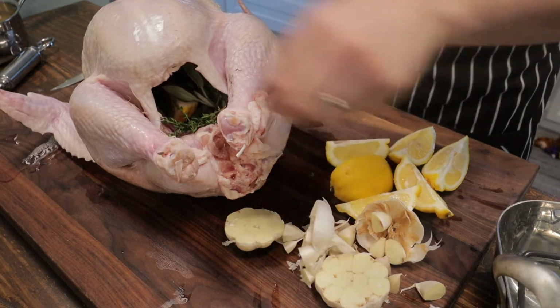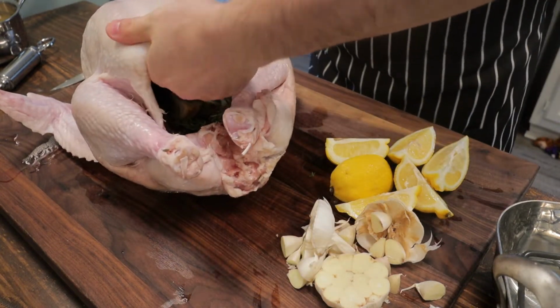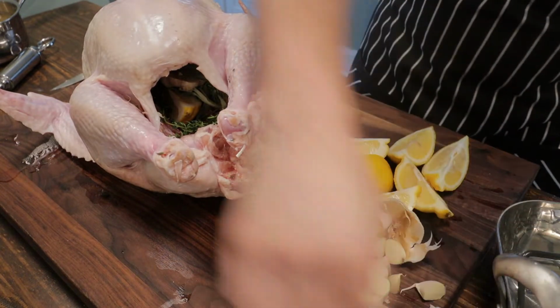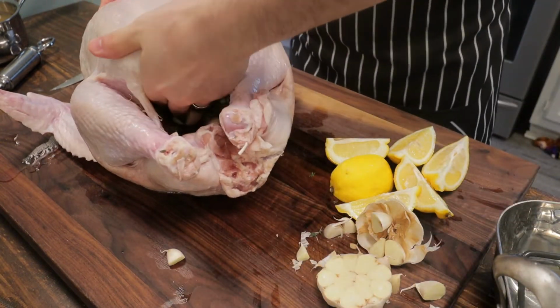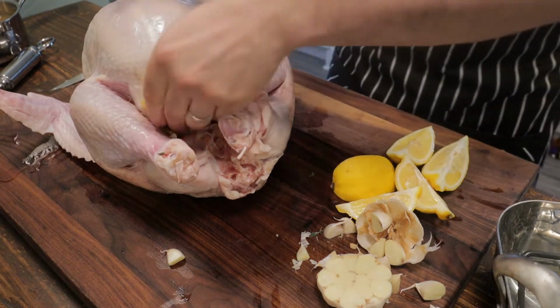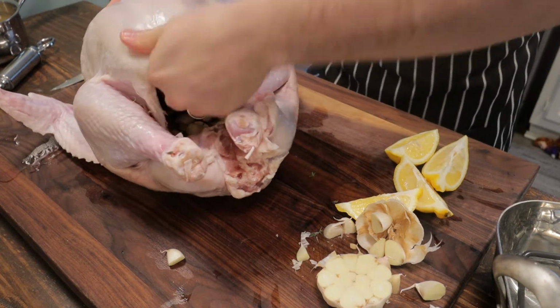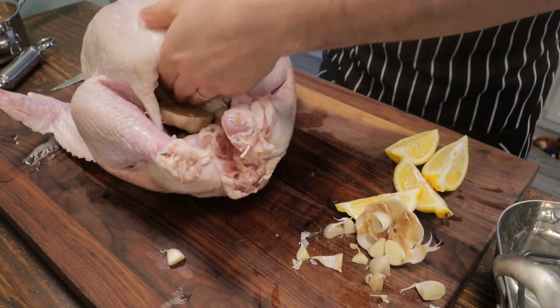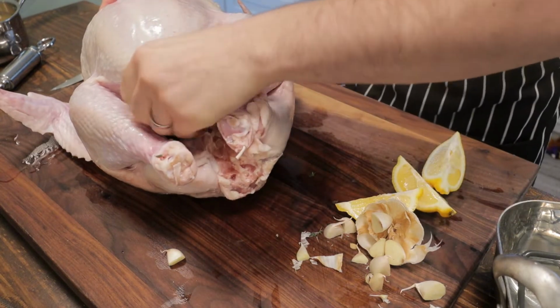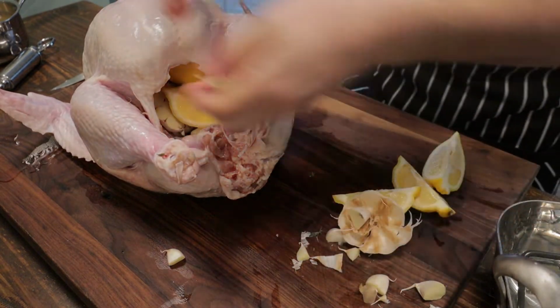And I have a mix of thyme, rosemary, and sage. I really like that combination for the turkey. Oregano works nicely. You could use fresh parsley, whatever flavors you prefer. Just make sure the cavity is filled. And with this combination of flavors, along with that compound butter we made, I really think it gives off a perfect combination of flavors for a Thanksgiving turkey, as well as the injection.